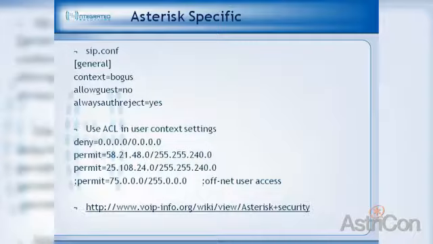That means that you have to have a valid peer in the SIP.conf to gain access through the SIP channel. And this also applies to the other Asterisk channels, being H323, the Skinny channel, IAX, the same thing applies. In the actual user context, so in that extension 605 or extension 1001, you want to use the deny and the permit statements. It's basically just a little access list that you're doing there.